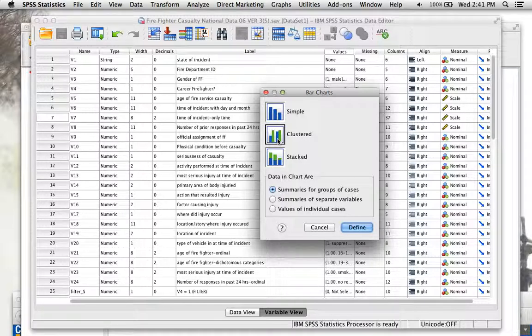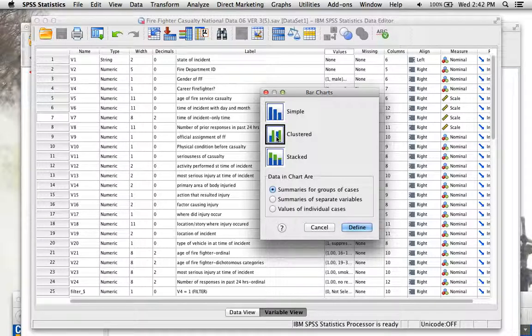So for example, in my case, I want to look at the location of injuries of firefighters by male and female. So the frequency of the location of injury is going to be clustered by gender. If you're doing a comparison where you're looking at the physical condition among firefighters between career and volunteer, you would be looking at the frequency of the physical condition clustered by whether a firefighter is a career firefighter or a volunteer firefighter. So that's the same exact principle that you guys will be doing that I mentioned before.